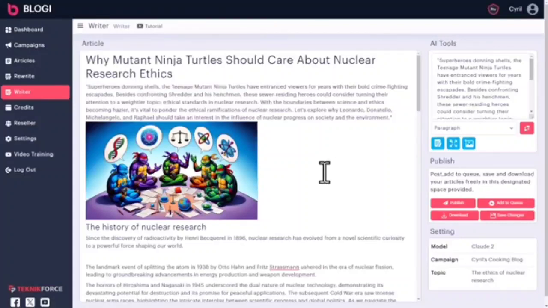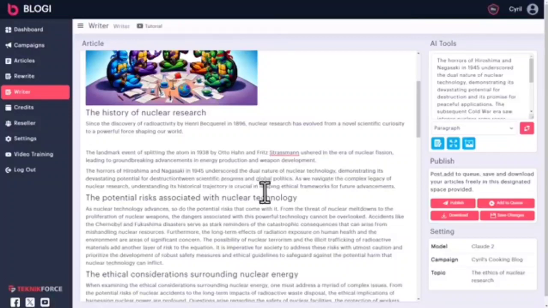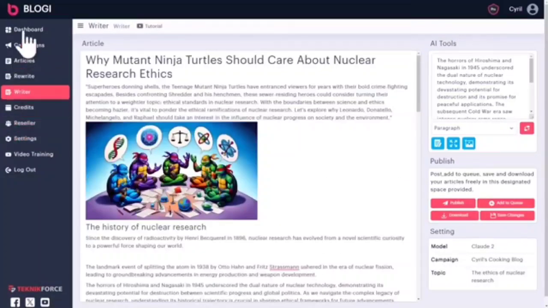So this is a great way to create your article. You can modify anything. You can use AI to write sections, and you can use AI as a great writing assistant, creating great illustrations, and then you can publish the article right away to your blog, or you can add it to the publishing queue. And this is how easy it is to set up an automated or even person run blog with Blogi. You can go fully automated if you want, or if you want to use AI to write articles manually, both are possible.